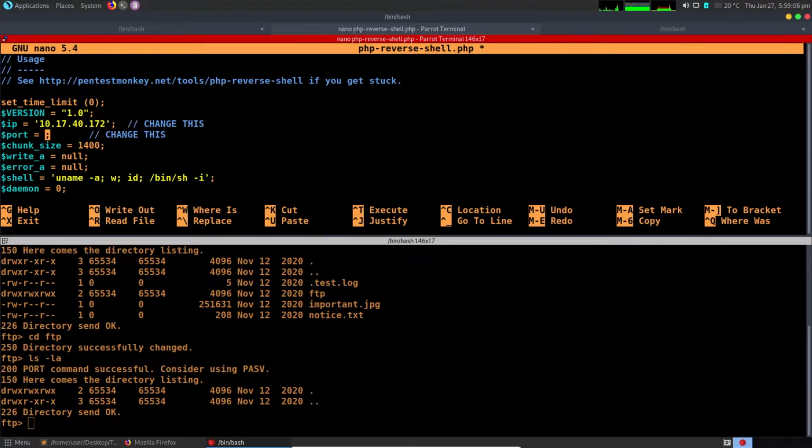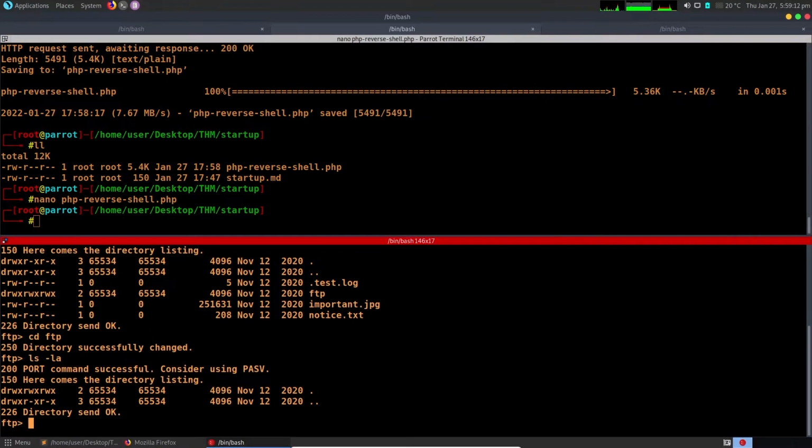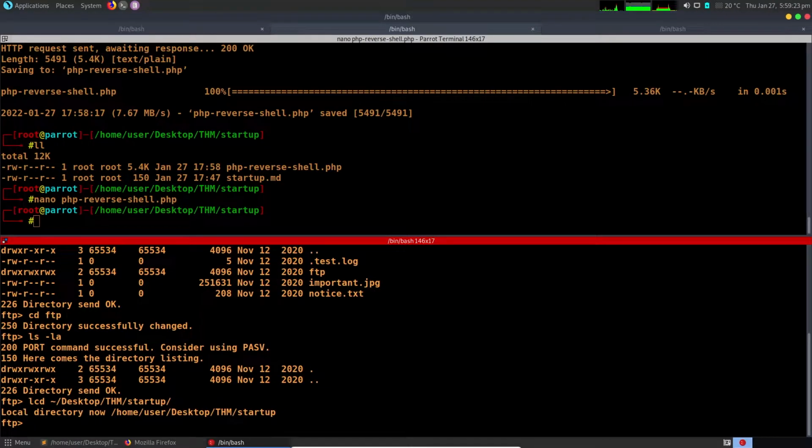Let it be 4445, and okay, let's exit it out. Now go to the FTP, lcd into the Desktop, THM Startup. Okay, so let us put the PHP reverse shell inside the FTP.